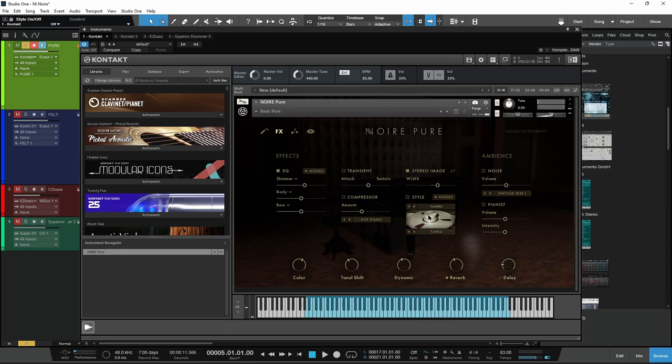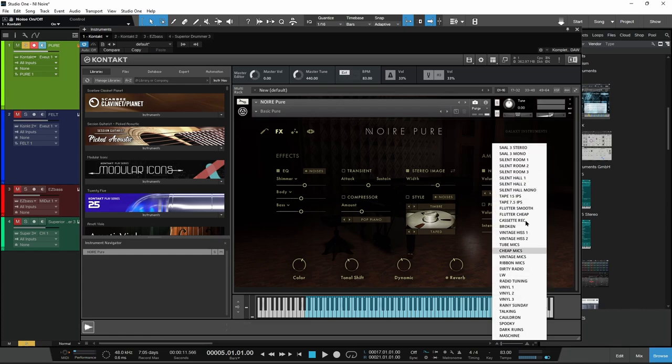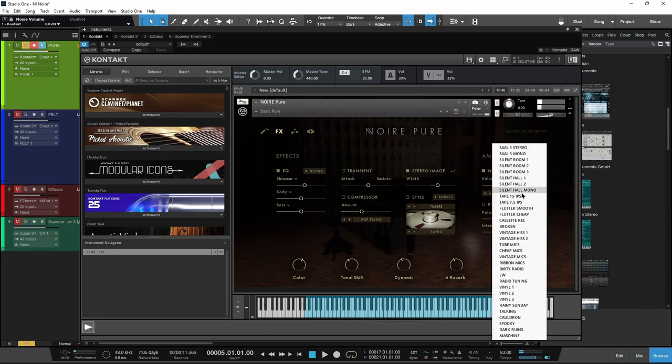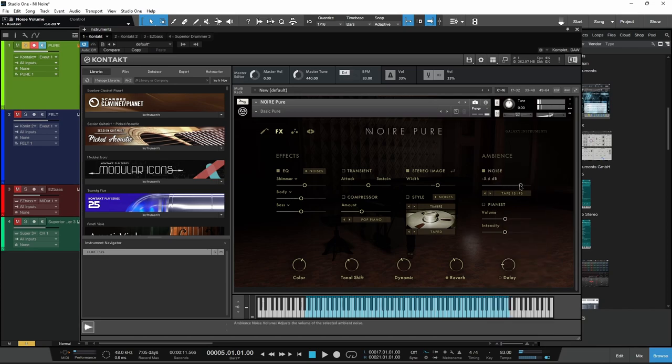Turn style off for now, move it back to timbre, and then we have our ambience section. So we have more noises other than our pedal and mechanical felt noises here. We also have ambient noise. We can choose different types of noise, different rooms, etc. Tube mic noise, dial in the amount. Silent hall, flutter smooth. Again, whatever you like. We'll do some tape. Sounds kind of cool.